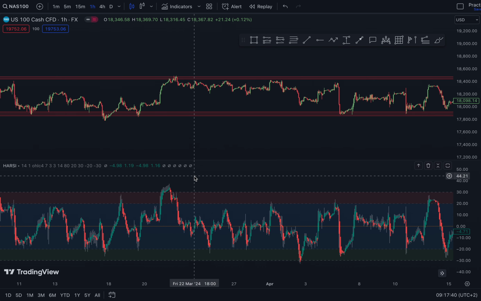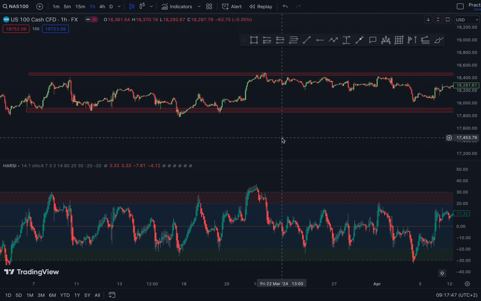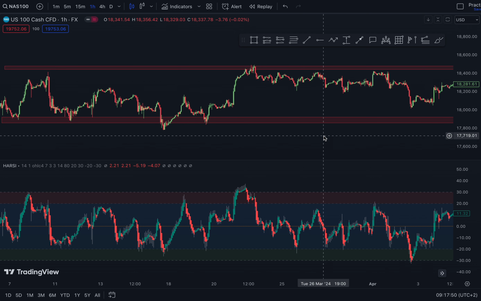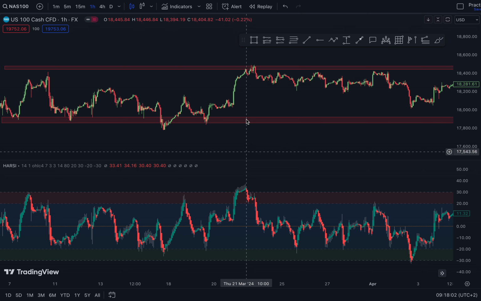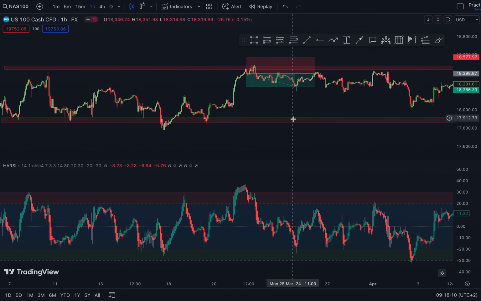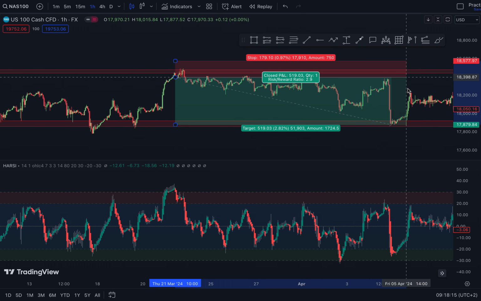So let's say, for example, we are here, we're going up, we see a red candle right there. I particularly wouldn't take that because the sell volume was not strong enough. Candlestick patterns are very important. We saw a red candle there. I wouldn't take that because it is just not strong enough for me to believe that it's going to sell. Eventually, we get a nice strong red candle here. We get one here and stop loss over there. And you want to target the most previous low somewhere here, and you can see that was a nice trade.